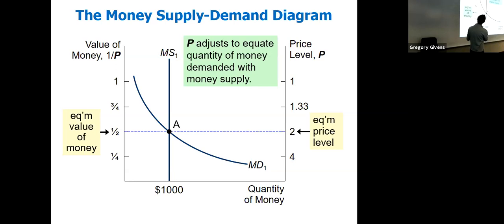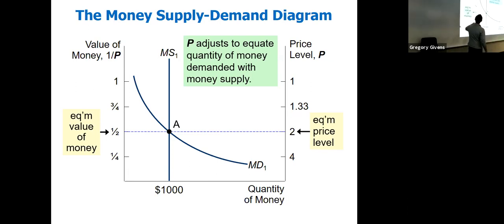Because if this is the situation we're in, where there's a surplus of money, then essentially what's happened here is that the Fed has created more money in the long run than people want to purchase the quantity of goods and services that they need. So you have too many dollars chasing too few goods and services. The value of that money will fall, and therefore the price level will rise. Too much money competing for too few goods tends to raise the price level in the long run.